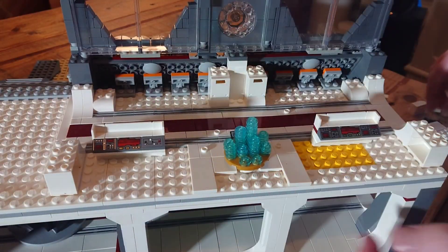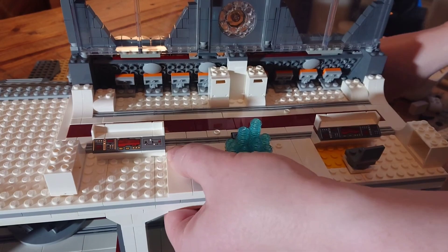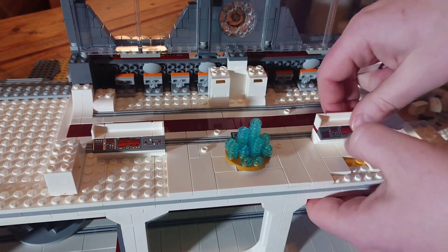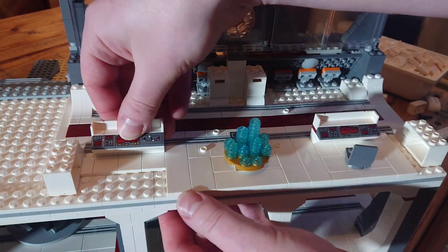And my son made this cool map with trans-clear studs. It's such a cool idea, and looks just like the 3D sort of holographic maps that they have in the Clone Wars TV show. We also want to keep this area a bit more open, so no pillars in the middle — plenty of space to get hands in to play with the figures and move them around.